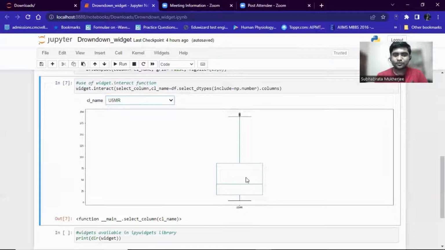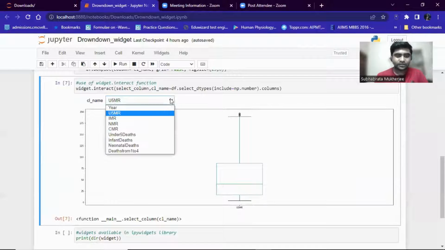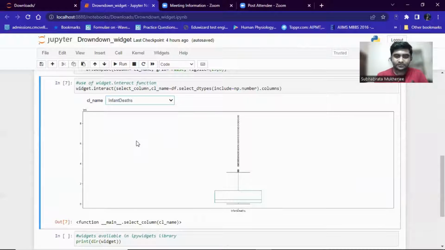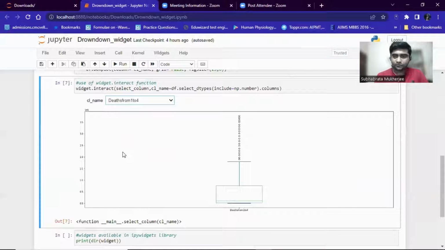Yeah, so the box plot has changed accordingly, and if you select infant deaths, see the box plot has changed, and we can detect the outliers from here. If we select deaths from 1 to 4, again the box plot has changed. So this drop down menu is working perfectly. In this way you can create a drop down menu, and you can handle your box plots or any kind of plot with this kind of drop down menu.